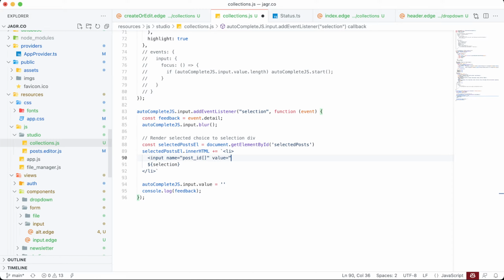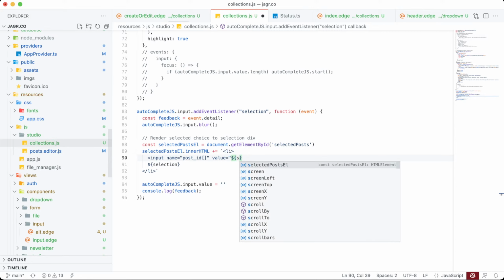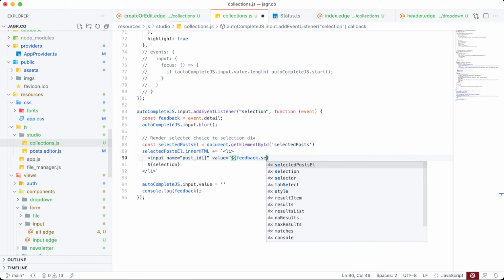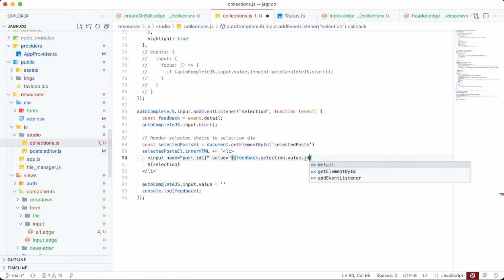And the value there we do have, and that's going to be feedback selection value ID, if I'm remembering that correctly. And then we would have the actual label off of it.